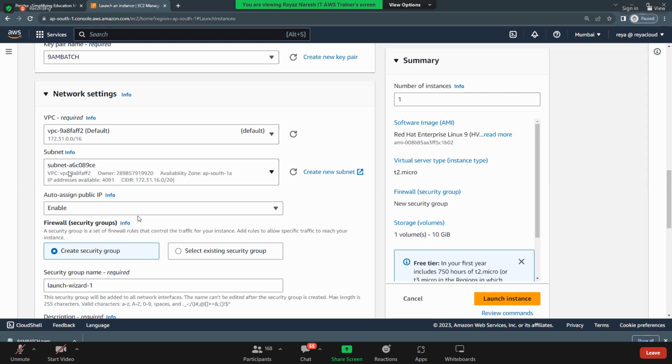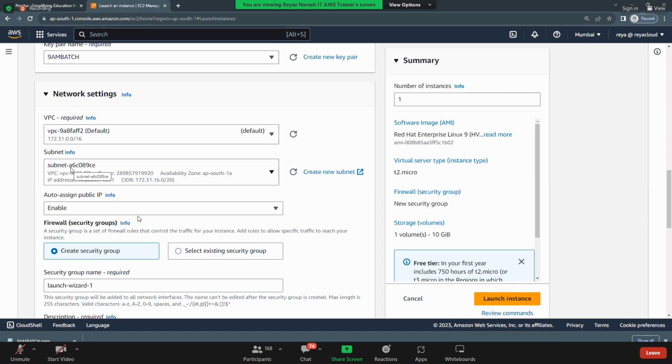Okay, see here. You select the subnet. Which is the default IP that you get for your EC2 instance? How many types of IPs are there? 3 types. What are those? Public IP, private IP, elastic IP. Which is the default one you get? Private you will get. Private is mandatory. Correct? And the public IP and the elastic IP both are optional. If you want to connect from the internet, you assign the public IP or elastic IP.